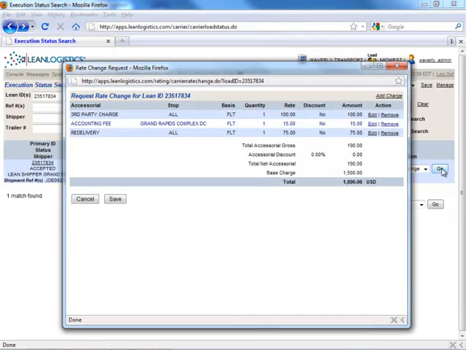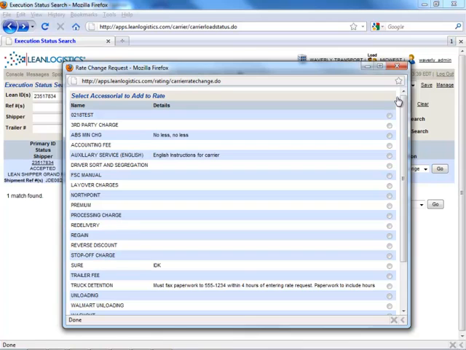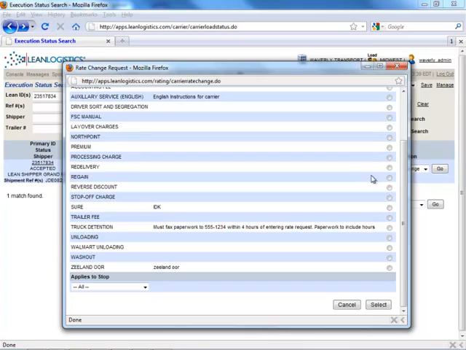In the pop-up, any load charges already added and in pending will be listed with their status on the right. Once confirmed, the Edit or Remove action will be listed. You can use these options to make changes to existing charges. To add a new charge, click on the Add Charge link in the upper right corner. On the next screen, the list of approved charge types will be displayed with any comment details listed.